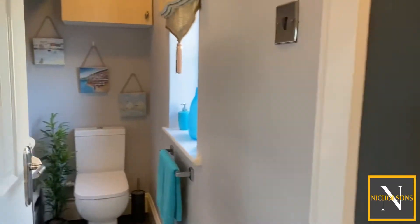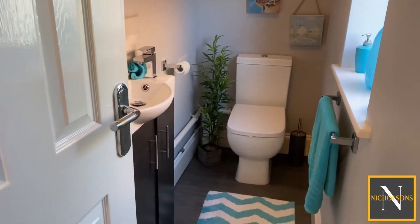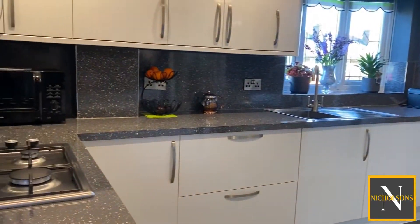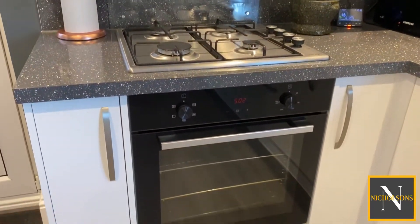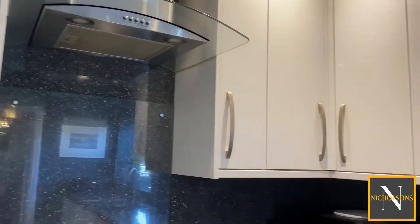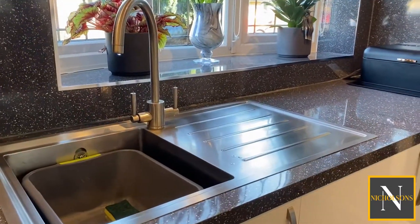We've come through that side door into the kitchen, and on the right here we've got the downstairs WC. The kitchen cabinets are really modern with a high-gloss finish and they're sat underneath a granite effect work surface with matching splashback. In the kitchen we've got the integrated oven and four-ring gas hob, an extractor fan, an integrated under-counter fridge, and a washing machine.